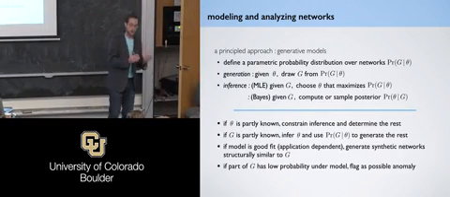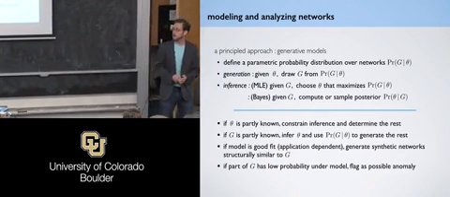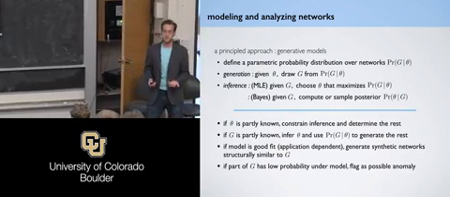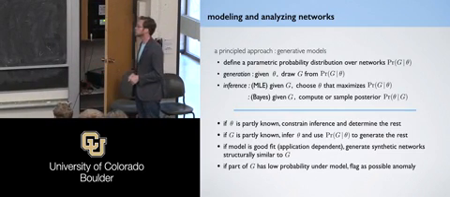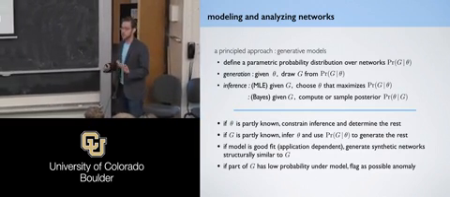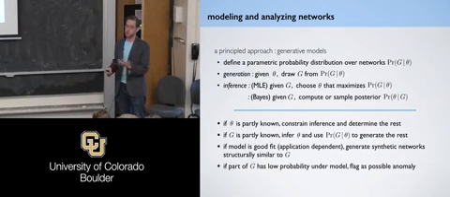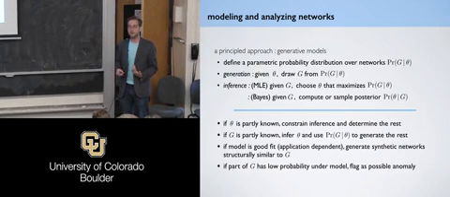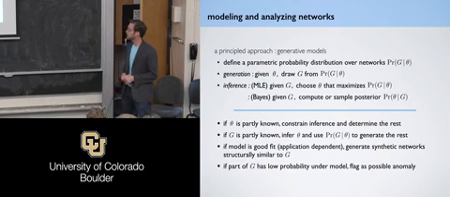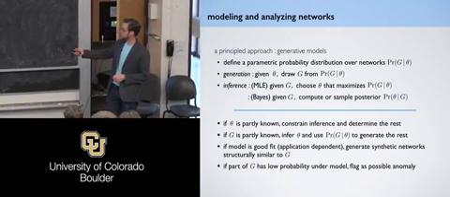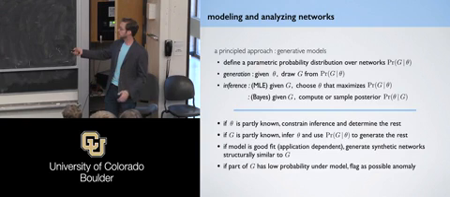If the parameters or the structure is partly known, then you can constrain your inference, and you can learn the rest. So if you only know part of the theta, you can learn the rest of it more efficiently. If the graph is only partly known, like say I observe the social network of all the people in this room, and I want to make some prediction about the social network of some other group of people at Colorado, I can do the same thing. I can infer some structure on our interactions, and then I can use the probability distribution to generate the rest, or another instance of a classroom.